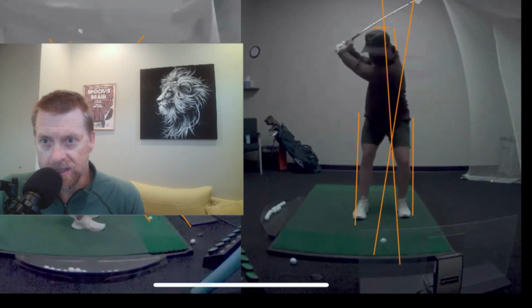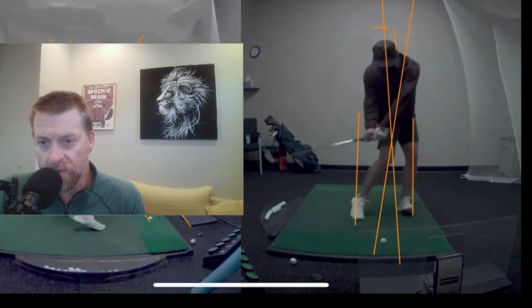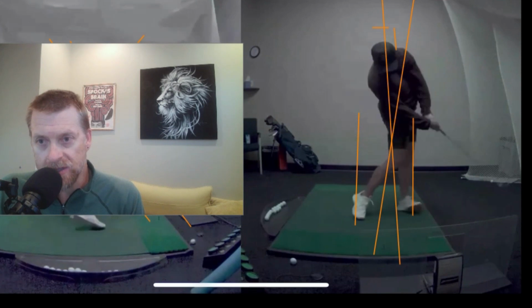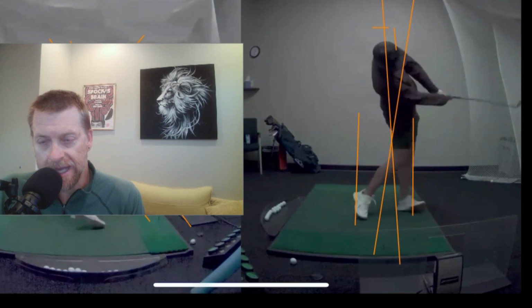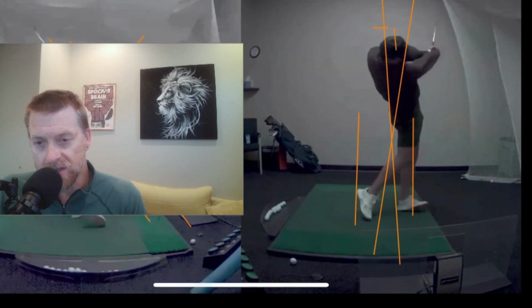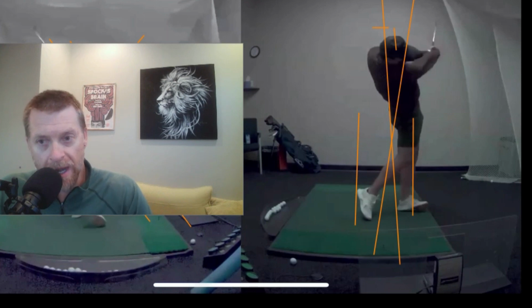So you're trying to get to the position again. So there's your position, pretty good. But guess what? Momentum's taking you that way too now, and now you're ahead of that golf ball. And now because your hands were connected to your lead shoulder instead of your chest, you're gonna have to delay that release and hold off that tilt. And you can see that tilt underneath, severe tilt, and you're really tilting through and holding off that release. So I see this a lot when you get that forward press. There's only two options. You have to increase the tilt and delay the release, or just power through with your body and increase the turn.